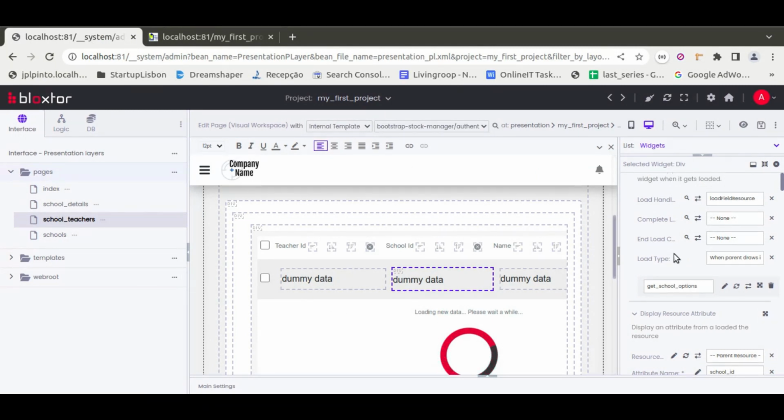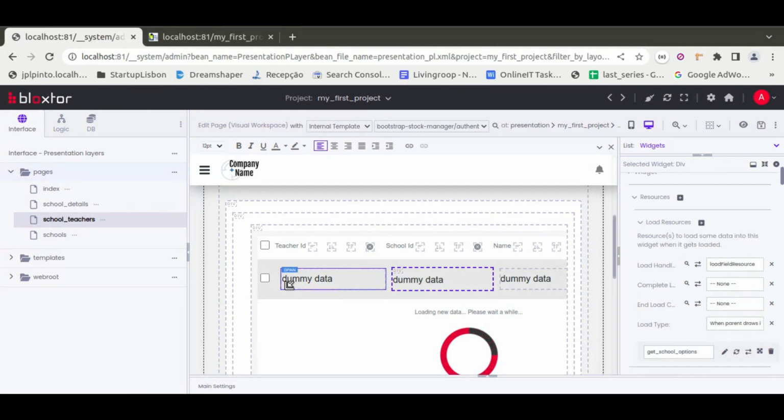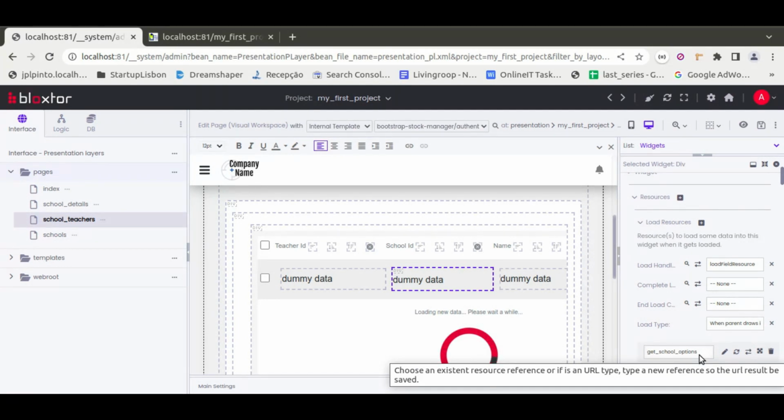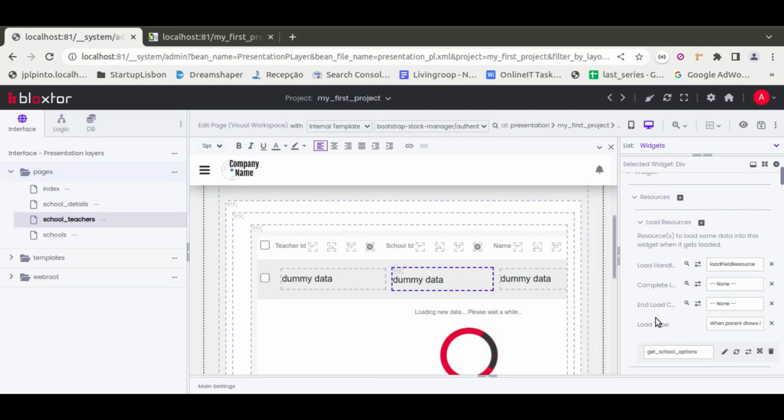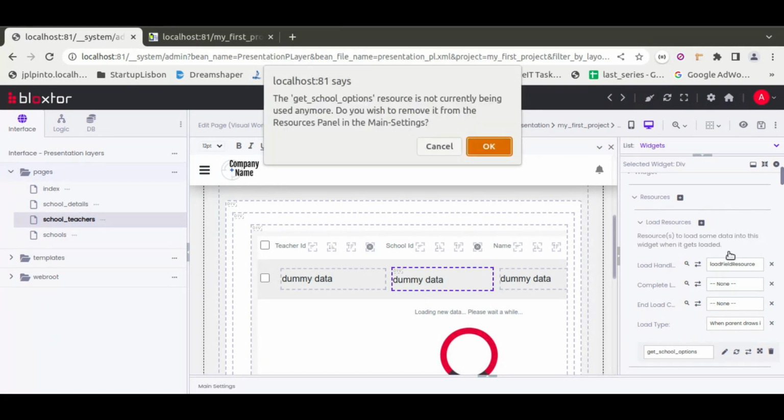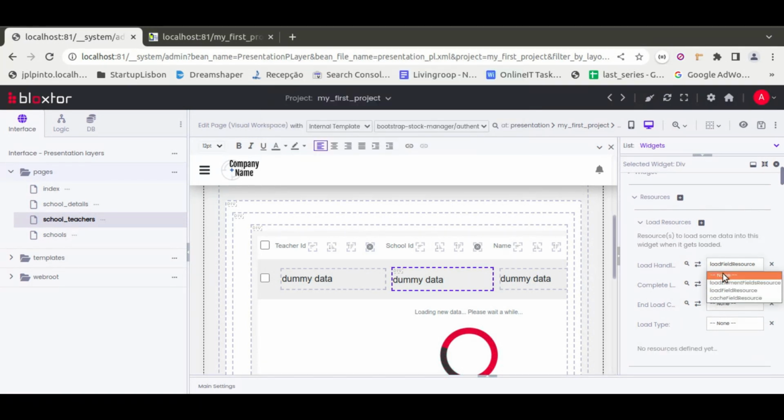So in here, basically what we are doing is, for each individual resource, it will load this resource. Well, it only loads once and then it will cache it. But just in case, let me show you a different way of doing this. Instead of loading the resource here, we could do something else. Let me show you. So we delete this, we make this none, okay.